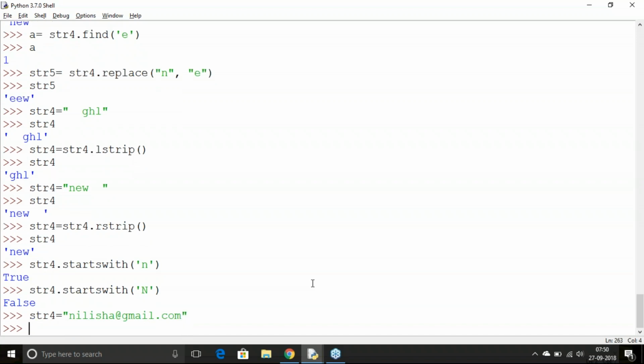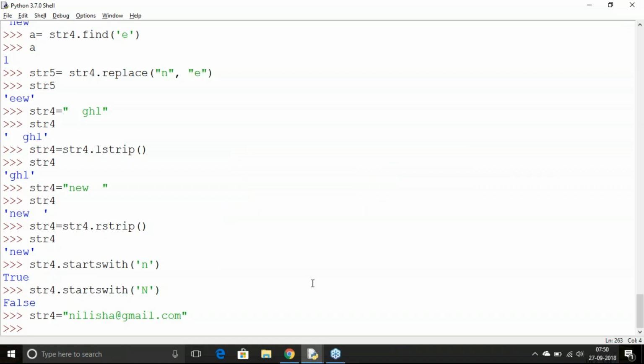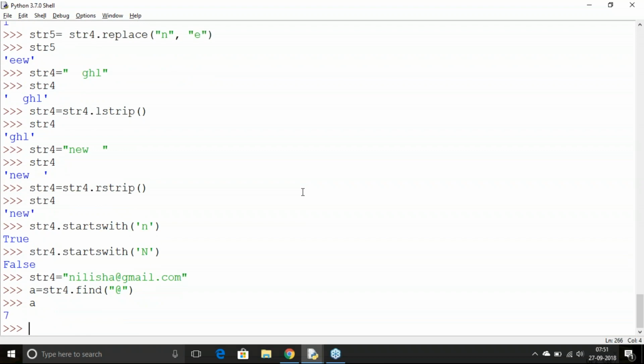I want to find out which email provider I'm using. So I can write a equals str4 dot find @. So the value of a is now 7.